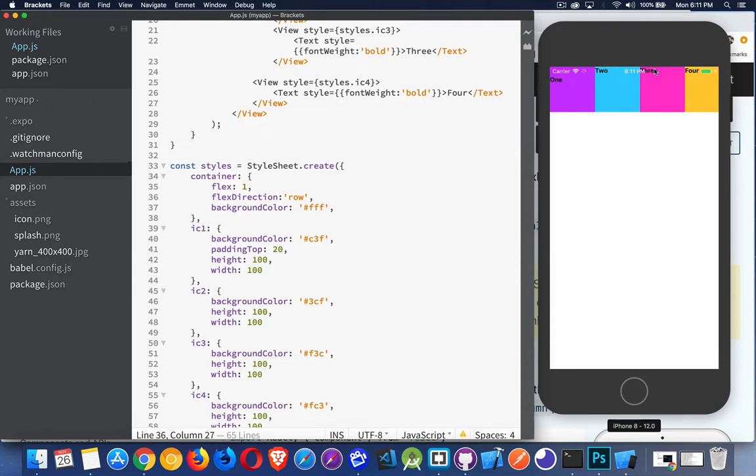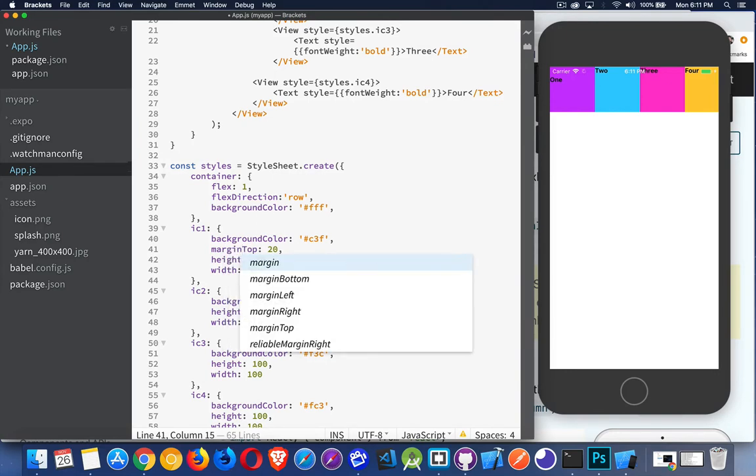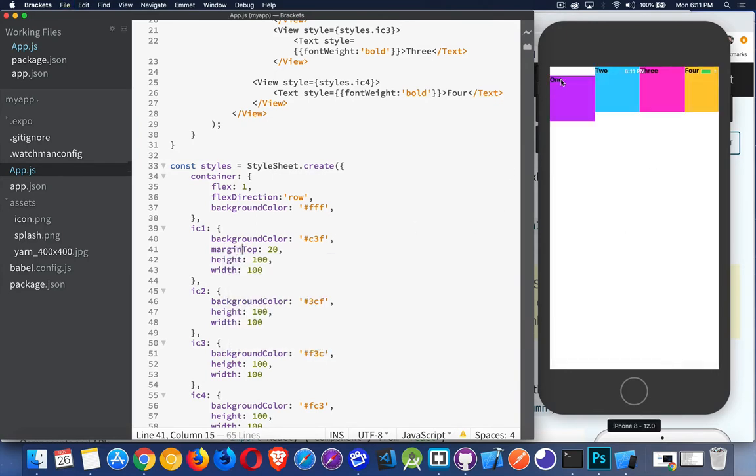You'll notice that these last 3 are appearing underneath this text. So 3 is conflicting with the time, 4 is conflicting with this battery thing, and 1 is appearing below this, because on that one, I added padding top of 20 pixels. I could have changed this and said margin top, like that. That shifts it down, so it leaves a gap here. So you can decide how you want to do this.